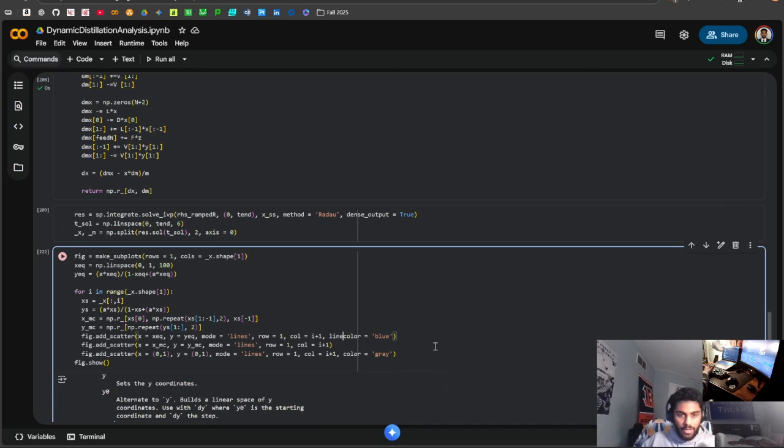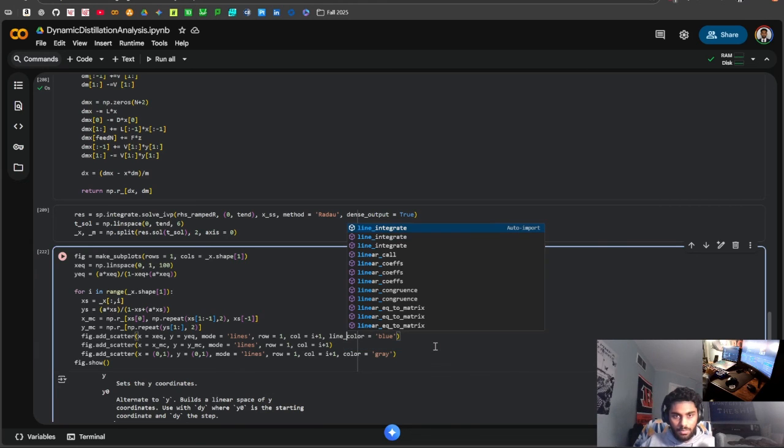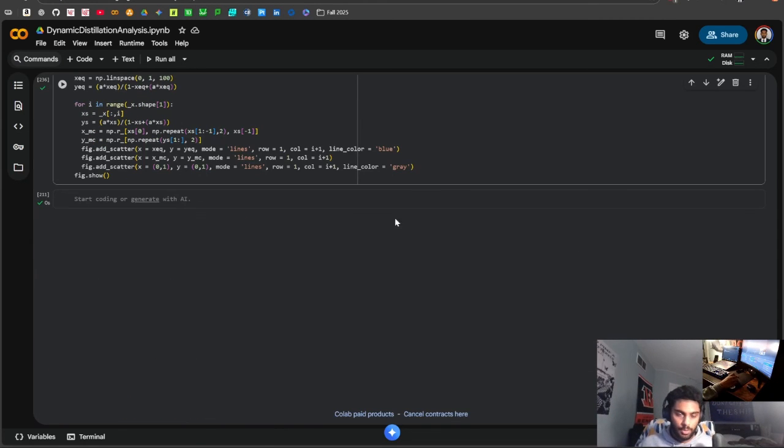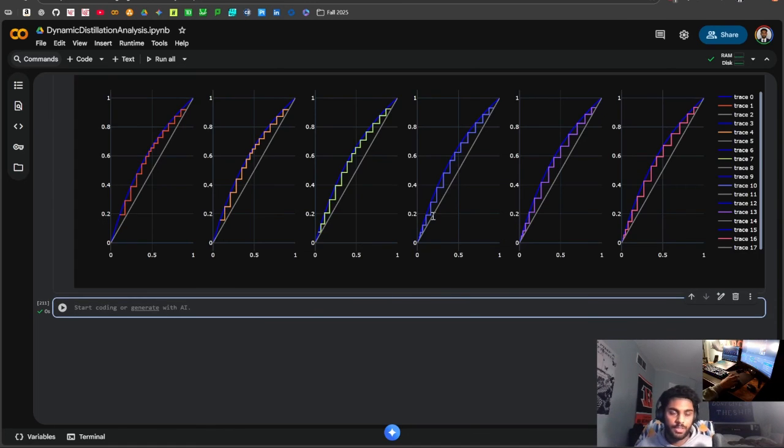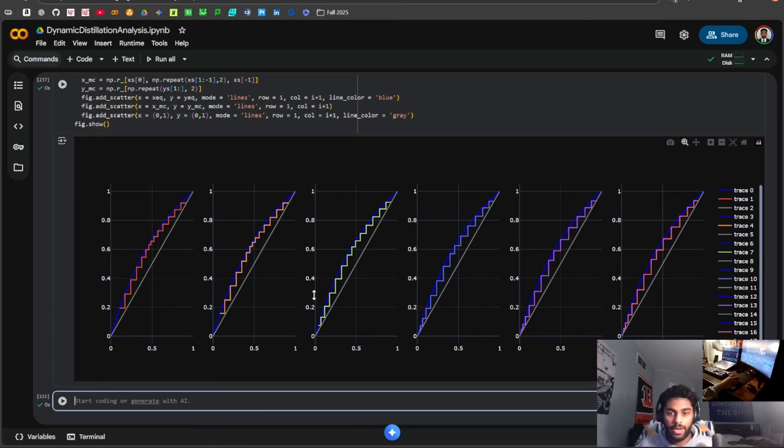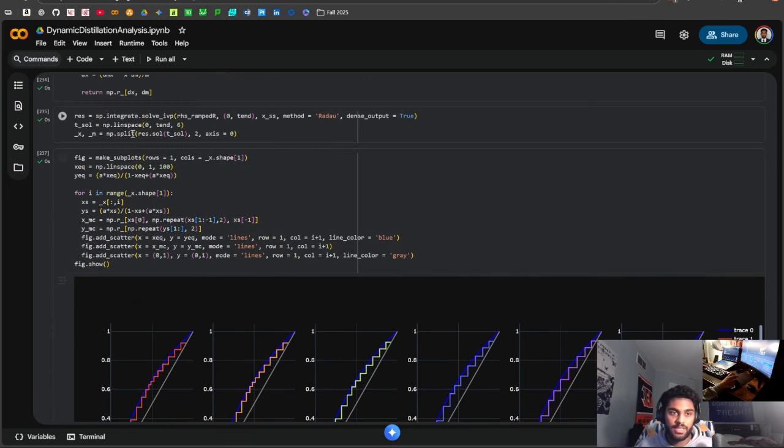Is it line color? So the proper line attribute is the line color. So now if we hit Shift Enter on this, we have now generated 6 McCabe-Thiele diagrams for the 6 time steps that we have specified in our solution.